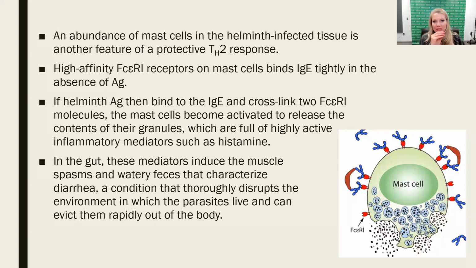And these antigen-specific IgE do not have to be consistent across the cell. They can be many different types of variable regions because the Fc epsilon receptor is only recognizing the Fc portion. If a helminth antigen then binds to an IgE on a mast cell, cross-linking can occur, and then the signals get sent to the mast cell to degranulate.